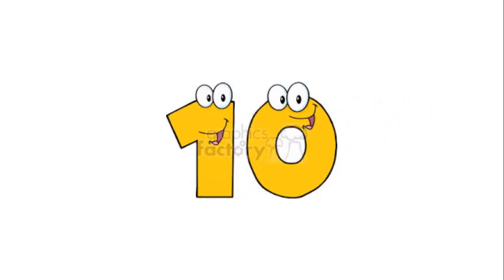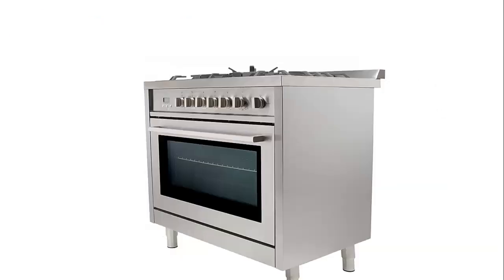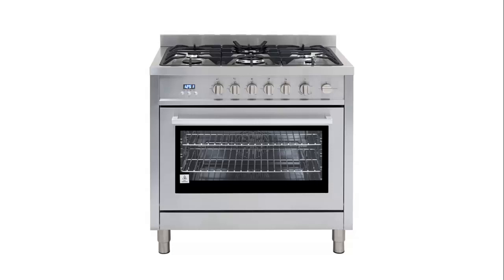Our list at number 10: Single oven gas range with 5-burner cooktop and heavy-duty cast iron grates. Transform your kitchen from ordinary to refined with the Cosmo gas range — 3.8 CU ft oven featuring rapid convection, 5 high-performance sealed gas burners, matching legs, and heavy-duty cast iron grates for heat retention and distribution. Built-in display with 12-hour clock; timer can be set up to 12 hours and 59 minutes.